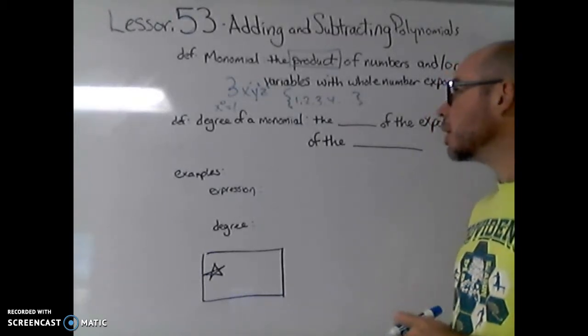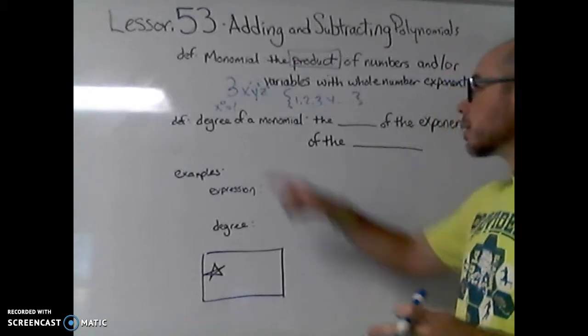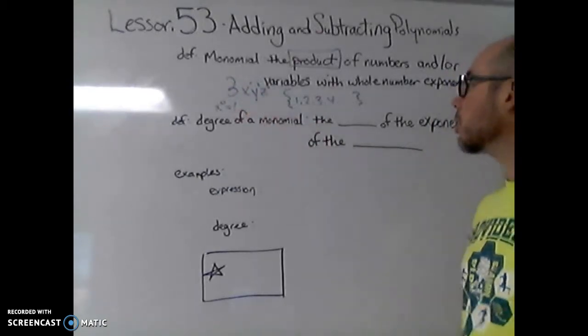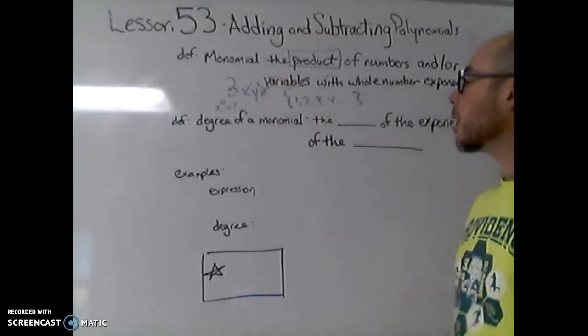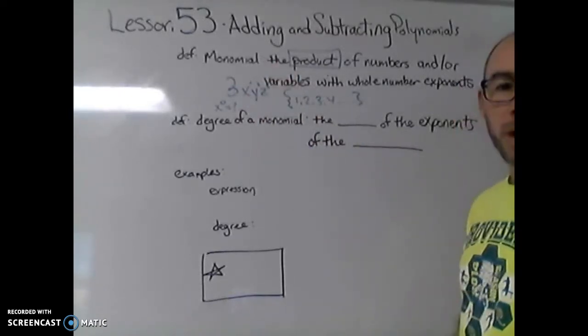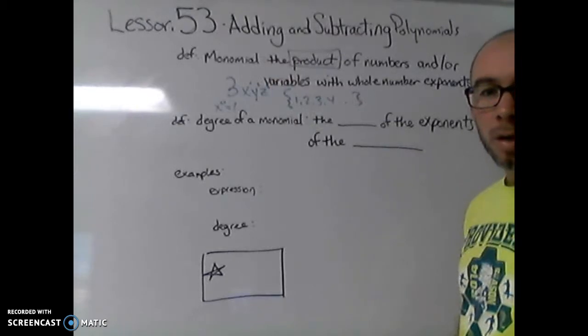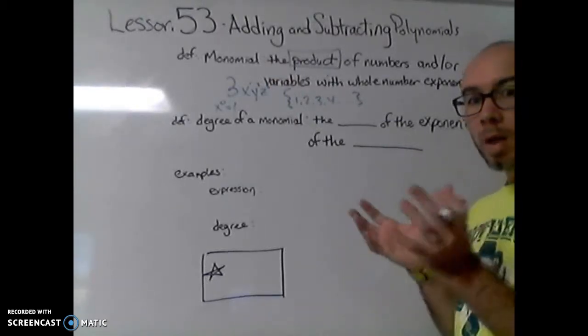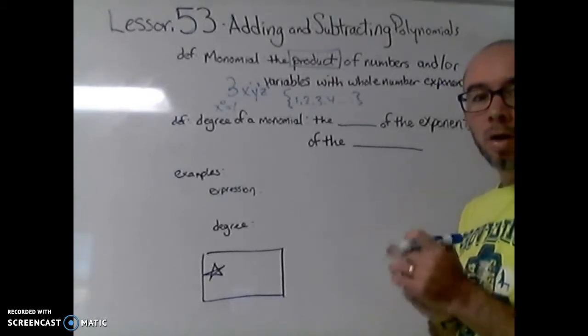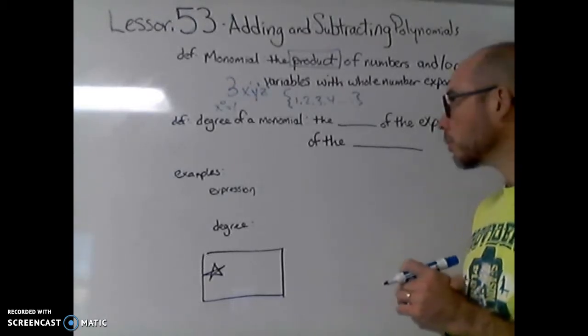So a few things that we need then. We need a product, multiplication, those are sitting right next to each other, of a number and a variable like x, y, or z that has whole number exponents, and then we go from there. If we just have a monomial, we have one term with those types of things all in there together.